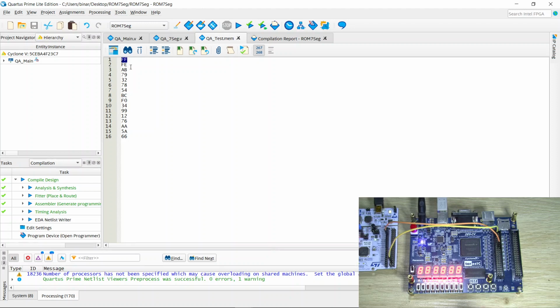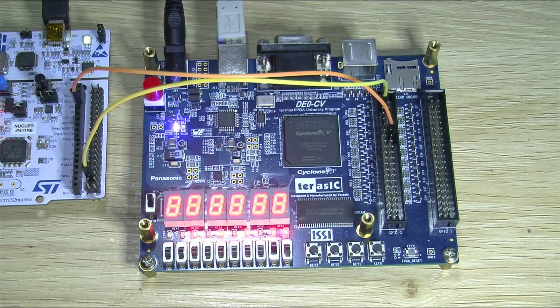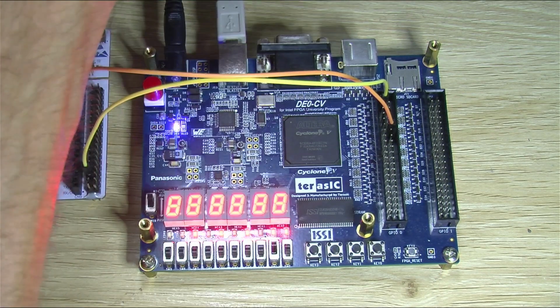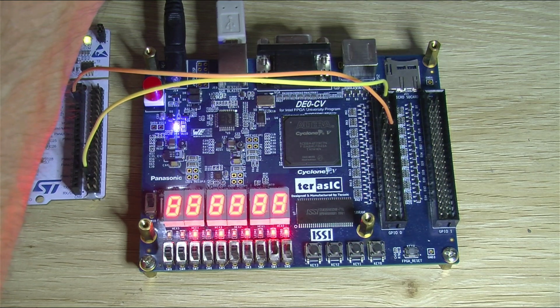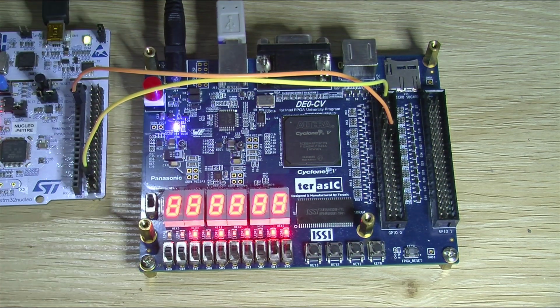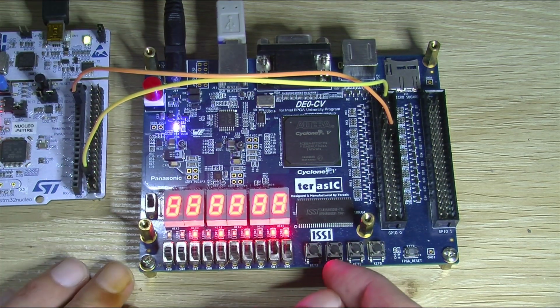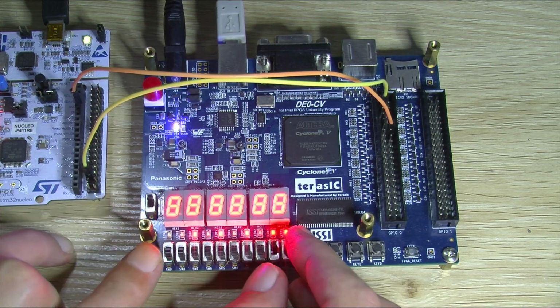If we go to the next one, we should see our rightmost LED turn off, which gives us the value of FE. That'll give us AB, which is the third item that we've got stored there, so all of that seems to match up. It's a bit hard to see with the light shining on the LEDs. Let's see if we can fix that. That's a bit better. Doesn't help that we've got the 7 segment displays all lit up at the moment.